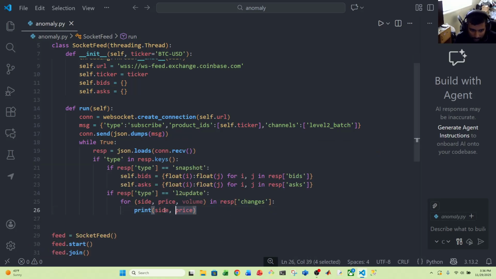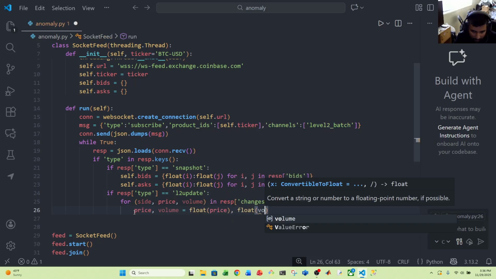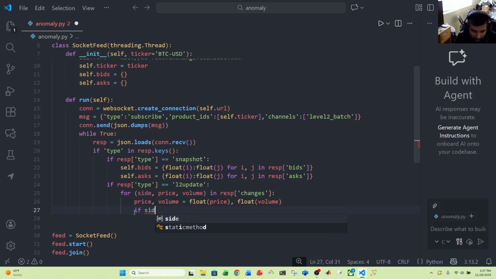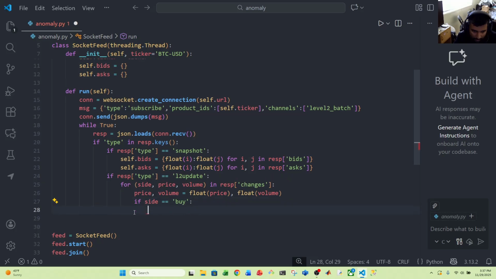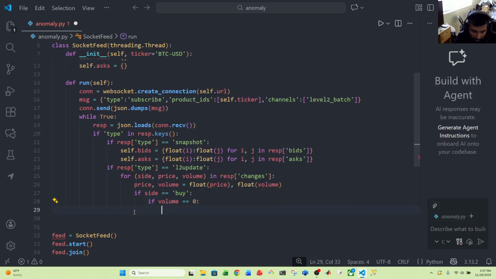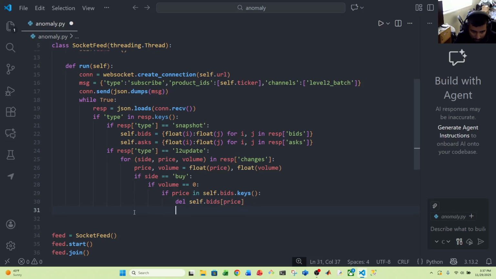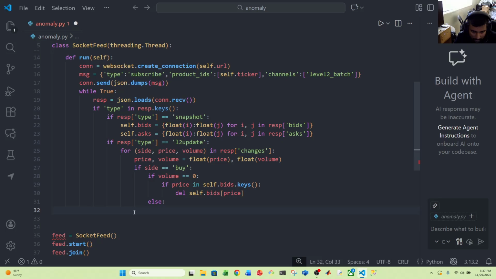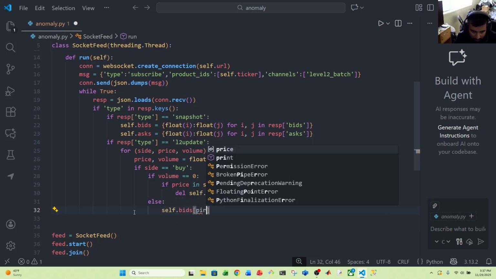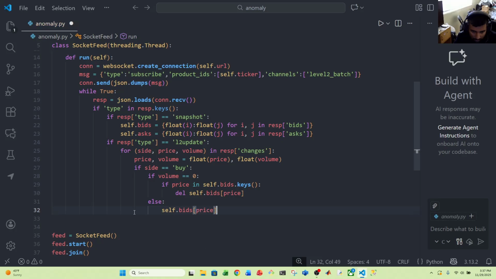Okay, so that works. So then what I'm going to do is price, volume equals float of price, float of volume, and now if side equals buy, if volume equals 0, if price in self.bids.keys, this is going to be delete self.bids of price, else it's going to be self.bids of price equals volume.